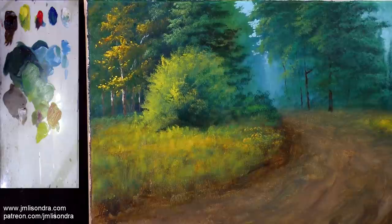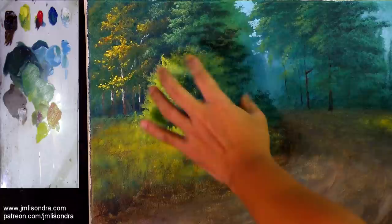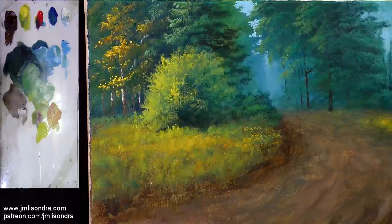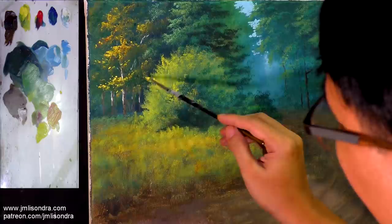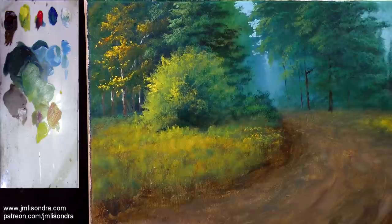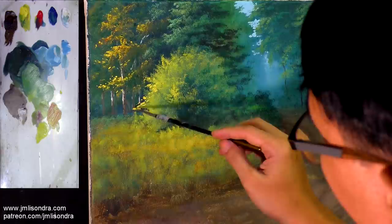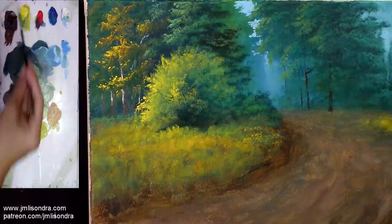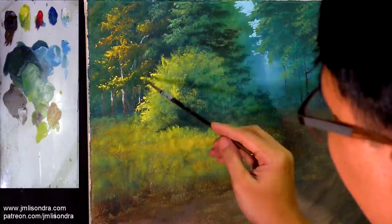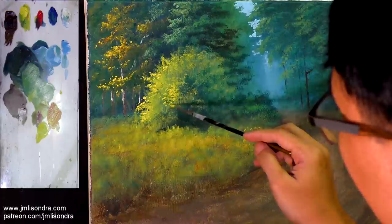Yeah, it looks good now. It looks realistic. Yeah, that's really good. Okay, so now I'm going to make this part glow more. I'll be using this small flat brush. I have here some yellow, maybe some yellow first. Do it one by one. There, just use the pure yellow. And just use the number one or number zero liner brush or round brush.